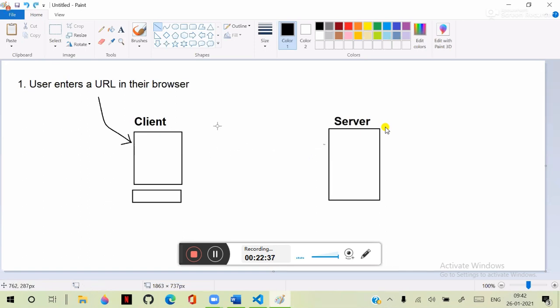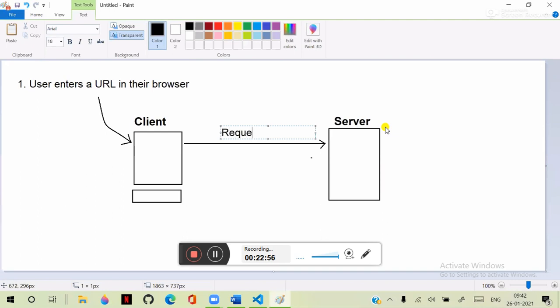Let's keep this as a request. This is a request. The client makes a request to the server.